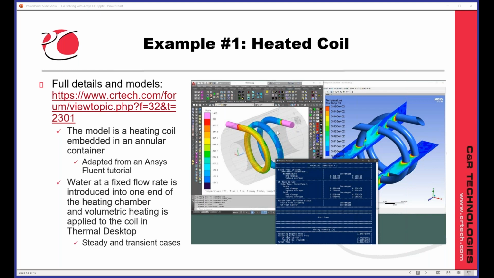In this case, water is flowing from one end to the other, and inside the sample case, we solved this in both steady and transient cases. But before I leave this, I wanted to point out that each coil is in the wake of the upstream coils. So this is a good example where it's kind of external flow from the coil's perspective, but each coil cares about what's upstream of it. So it needs a co-solution if that coil is not going to be modeled entirely in ANSYS. And of course, there's hopefully some good reason why this coil wouldn't be modeled in ANSYS, such as it's a condenser of a loop heat pipe or something, who knows.